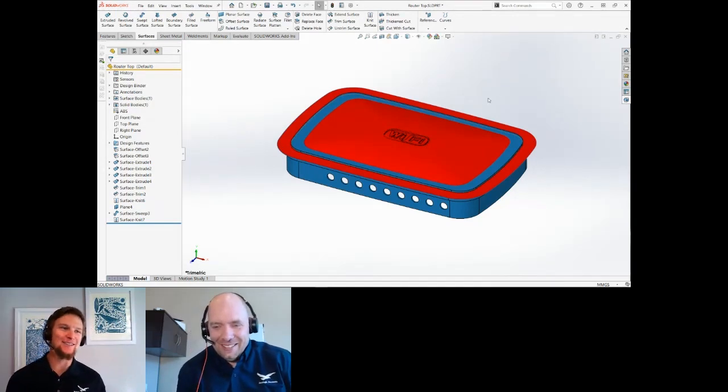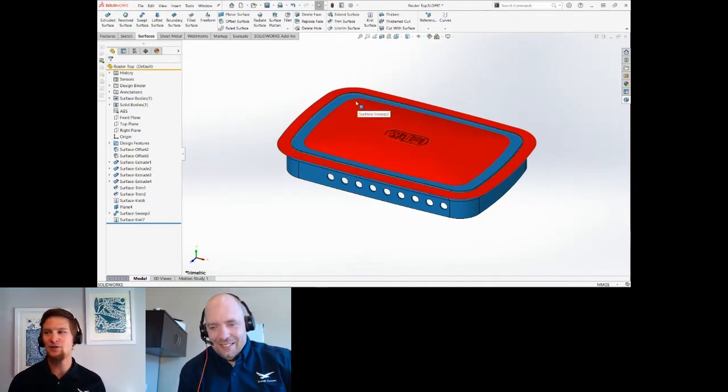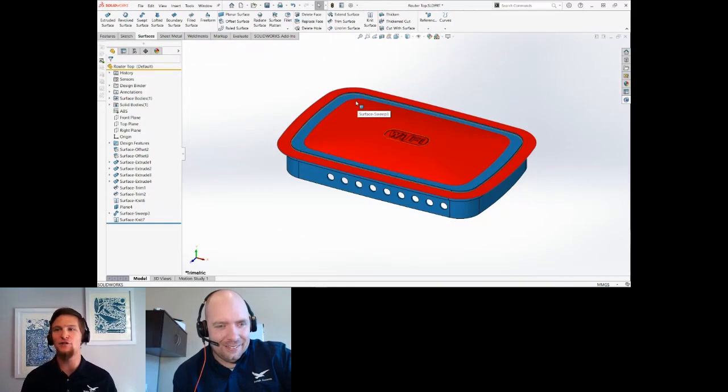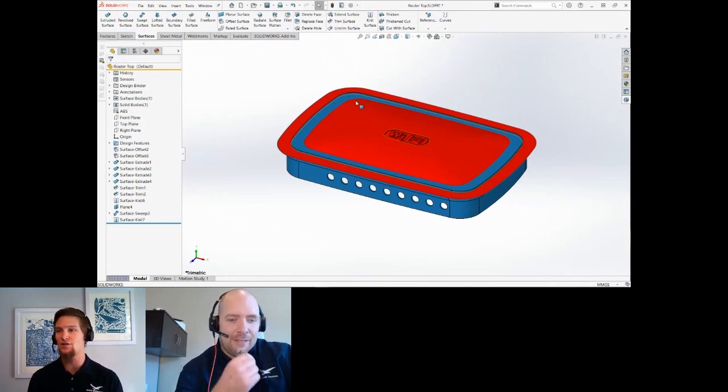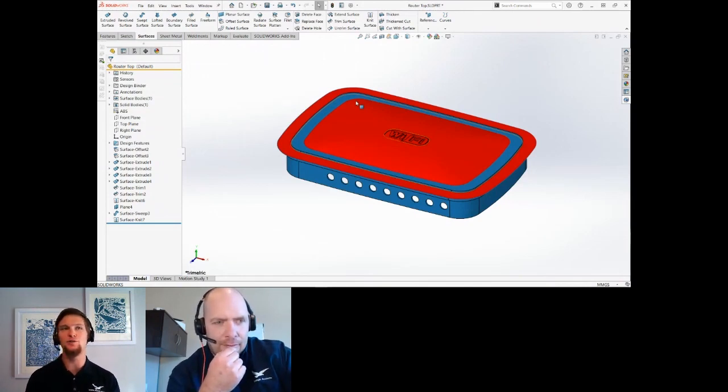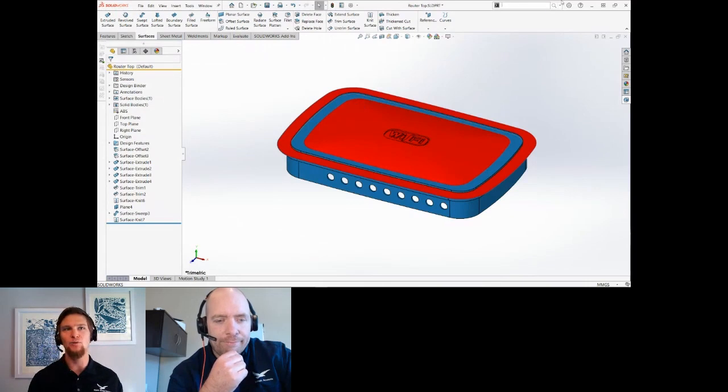Anyway, we got the bodies there that we need. So what we're going to do now is use one of my favorite features for hybrid modeling, and that is the intersect tool. So I'm going to go search for this command, right? You guys saw in Jacob's session, there's some new ways to do that in 2022. Another quick tip that I'll offer you, hit the W key on your keyboard. This is going to pop us right into that command search up top here.